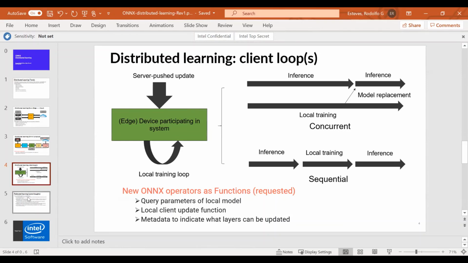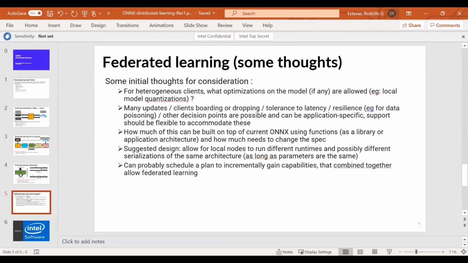As you can imagine, the full implementation of such a system has multiple design decisions, design points. A minimal set of desired characteristics for making such inclusions in the ONNX spec would leave a lot of these design points out of scope, so that application-specific decisions can be made, and we would offload all of these decisions to the implementers of such a system.